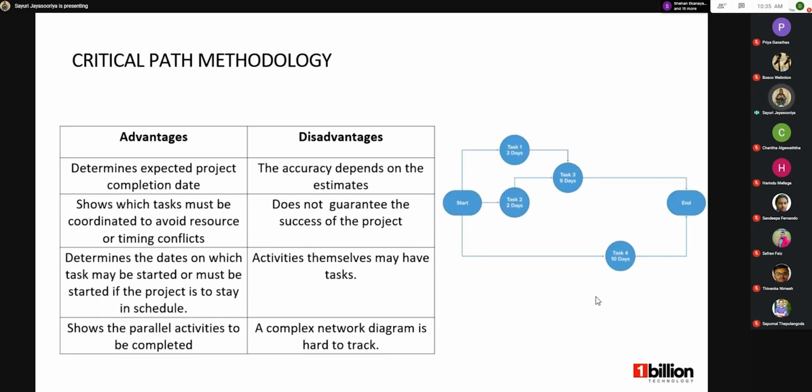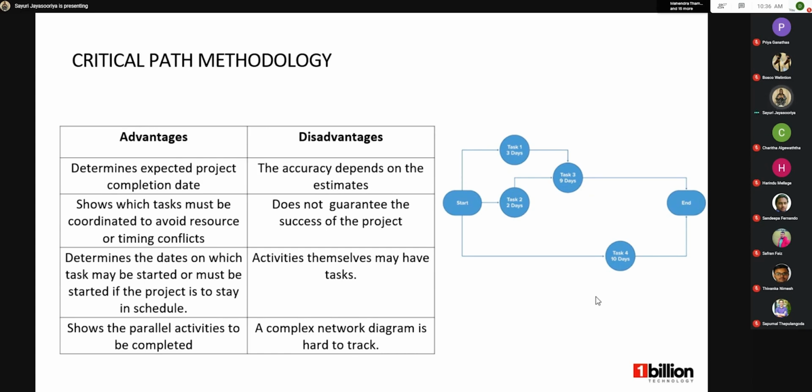Moving on to the critical path methodology. This critical path method was developed in the 1950s by DuPont, and it was first used in missile defense construction projects. Since that time, the CPM, the critical path method, has been adapted to other fields, including hardware and software product research and development. The initial critical path method was used for managing plant maintenance projects, and plant maintenance projects are construction work.